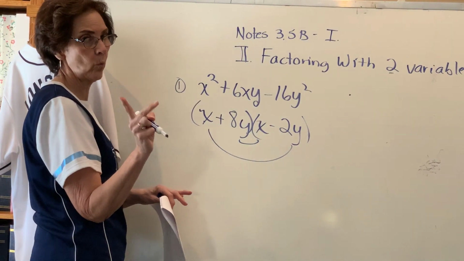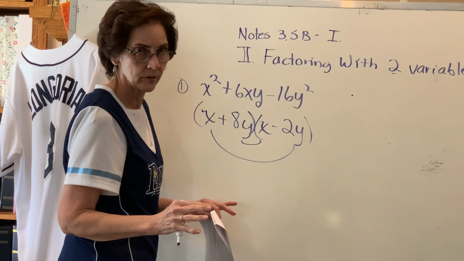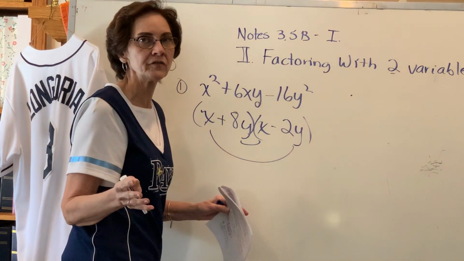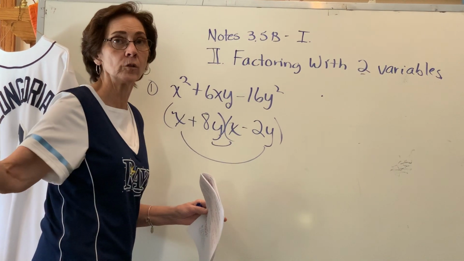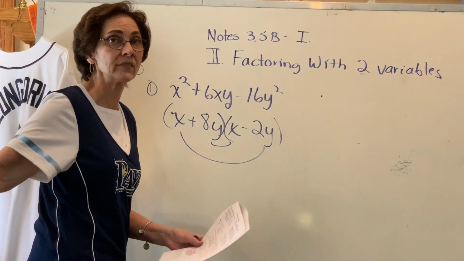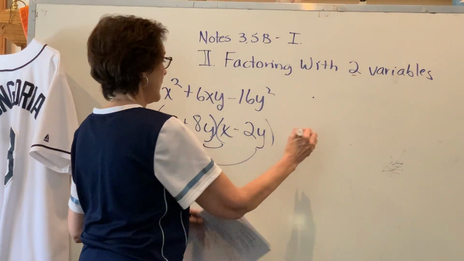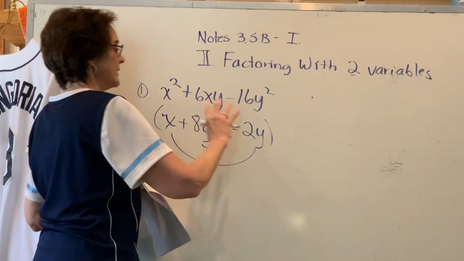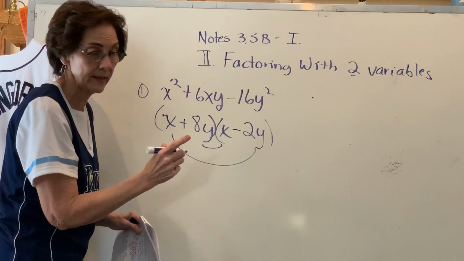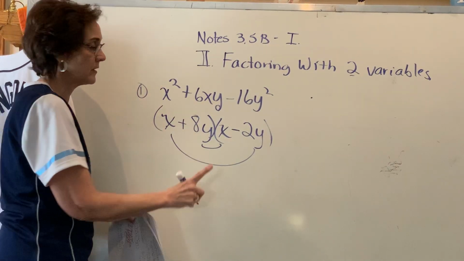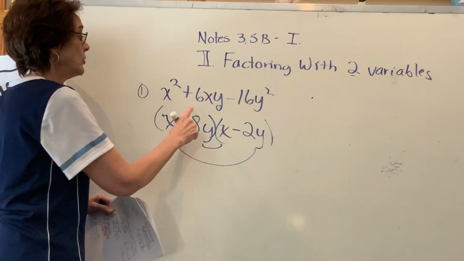But one other thing I wanted to mention, when you're multiplying, order doesn't matter. If I said, how do you multiply to be 15? One person might say 5 times 3, and another person, Chanel, might say 3 times 5. It doesn't matter. So if you have this as an answer, that's fine. Or if you have this written first and this written second, that's fine too. But the 2 would have to be the negative, and the 8 would have to be the positive in order for the outers and inners to add up to a positive 6y.